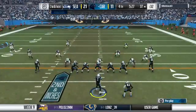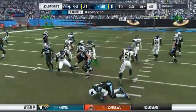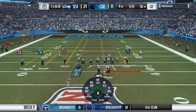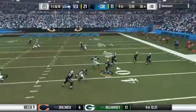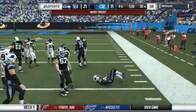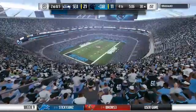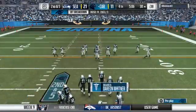It's a nice completion, a little bit of run after catch as well to create the yardage that they got. But it is so tough to cover that route, the drag route, because they run it at varying speeds. Because the key is to create hesitancy on the defender's part. Always so empathetic for those DBs, aren't you? And now they're in the hurry-up. Newton. Now they go screen. It's complete. And he works it to the 30-yard line here, right at the 30. Now whistles here, and it looks like we've got a Panther that's having some difficulty down there getting up. Well, he gets attended to. We'll step aside. So they complete the pass, and now they face a second down.